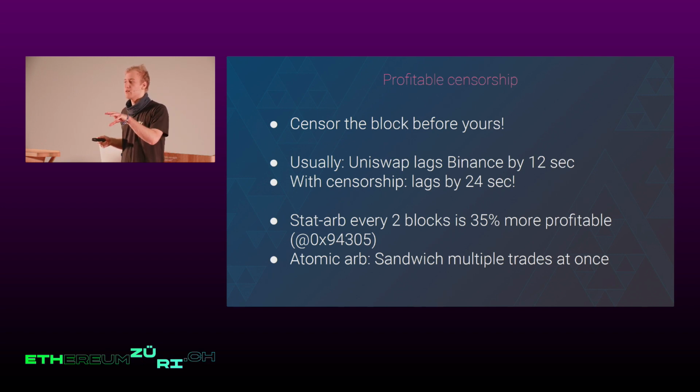see a big trade happening, and then you buy that same token before, and then the trade happens, and afterwards you sell it again. So you're basically making sure that that trade gets the maximum amount of slippage that they've set, and you take that slippage for yourself as profit. And now if you can censor, let's say, the block before, then there's a good chance that there's going to be more sandwich transactions that you can all sandwich at once, right?